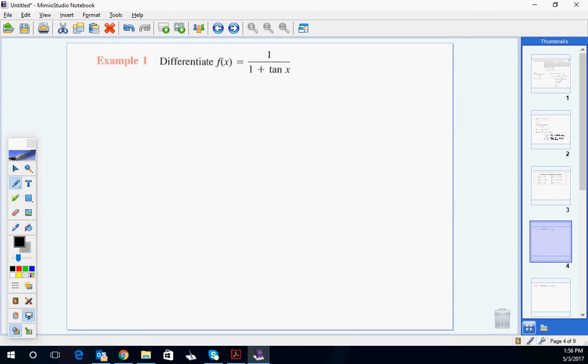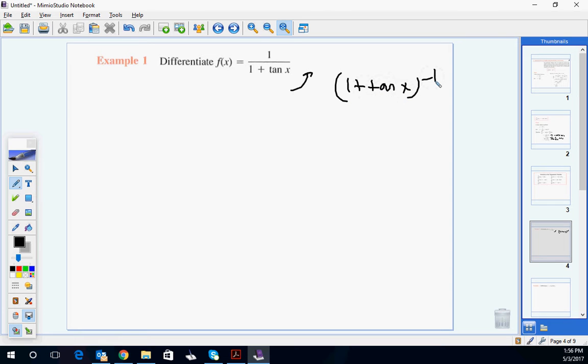All right, so let's find the derivative of this right here. We want to find f prime of 1 over 1 plus tan x. First of all, especially when there's not anything on the top, some of you aren't doing this, and you didn't do this on your test either, you need to think about pushing it up. It's so much easier to write it like this.